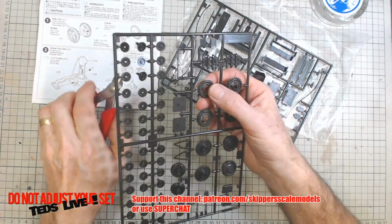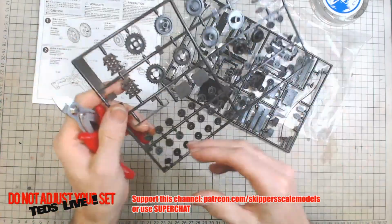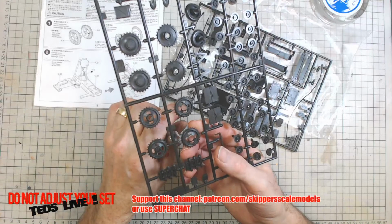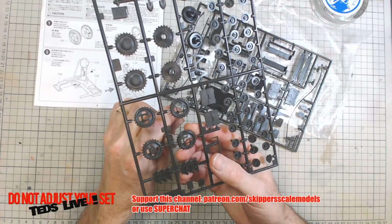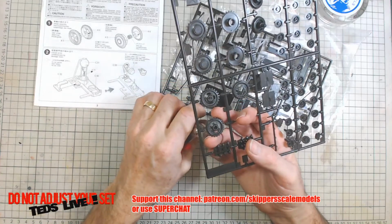Because we cut the first part from the sprue. Yes. Always an important part. I always think it's as important as gluing the last bit together. So there we go. A3 and A4.